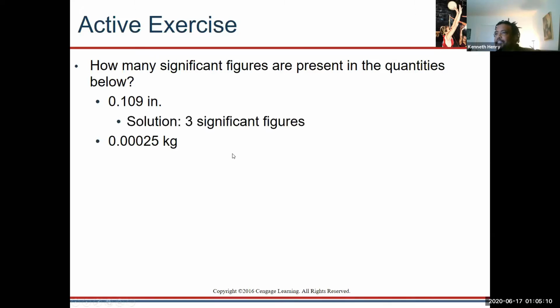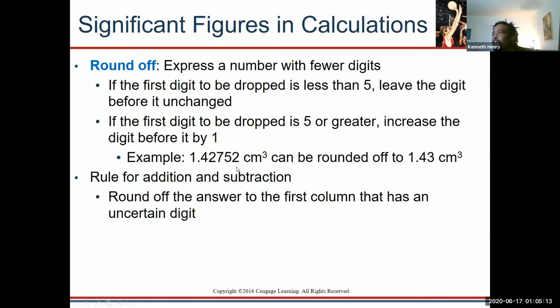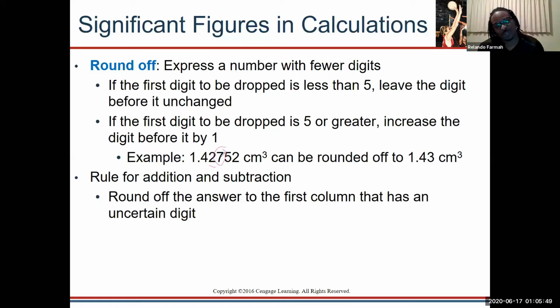Okay, so let's make it a little more challenging. This is all pieces of cake. So we've talked about rounding, so you have an idea of what we need to do when we round, right? This is just an example of that. We're going to have 3 significant figures, so we're going to be using this number as our rounding number. If it's greater than 5, we're going to round up. If it's less than 5, then we're going to leave that number alone. So 7, is it greater than 5 or less than 5? Greater. Okay, so then the answer is going to be 1.43.